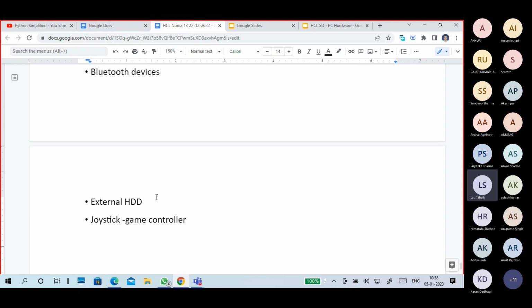External hard disk. Still a lot of people are not using external hard disks. A lot of people are going to external hard disks, but some people still store data in their laptops. Even this data is full of unnecessary data. I'm talking about data you are not using regularly, like movies and music files. We don't require that much data stored in the laptop, but still they store it in the laptop.